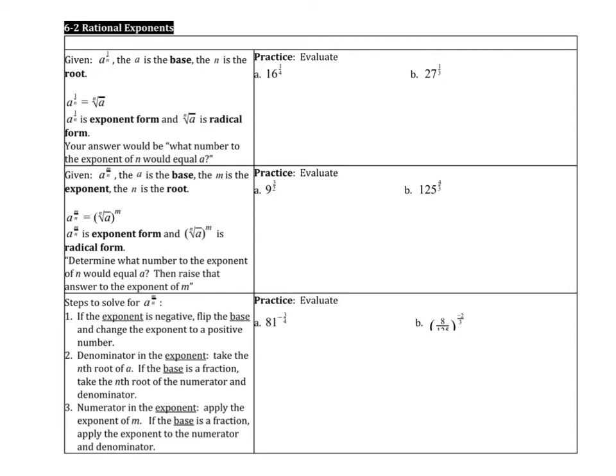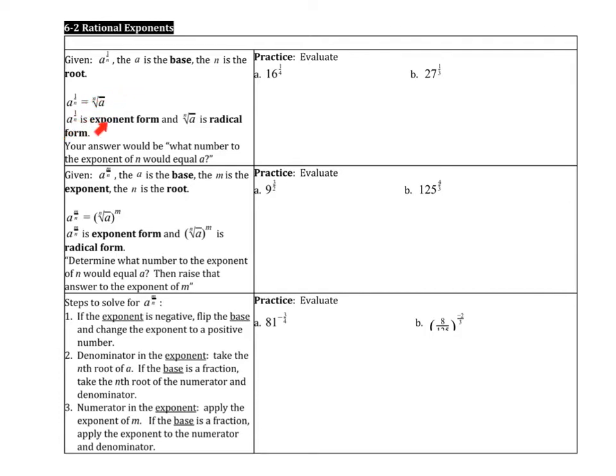The new thing that you are going to be learning how to do today is to evaluate powers that have fractions as their exponents. So there are going to be a couple of formulas you're going to need to know. If you have a fraction exponent and the numerator is 1 and the denominator is some number, then a is the base and n is what we call the root. So a to the exponent 1 over n is the nth root of a.